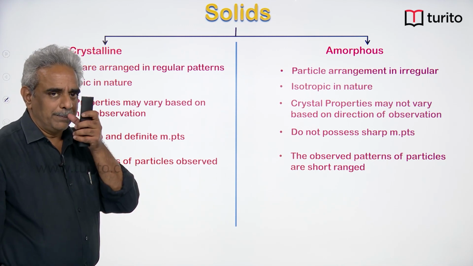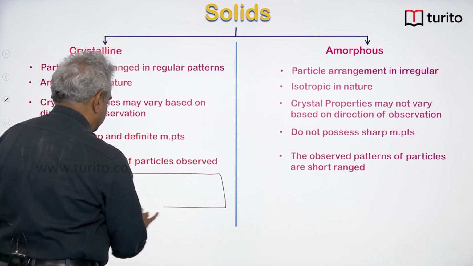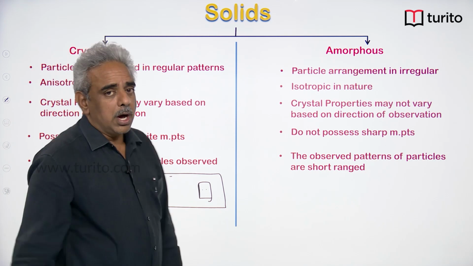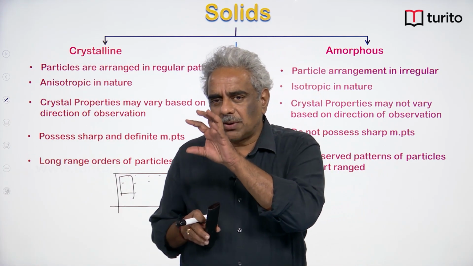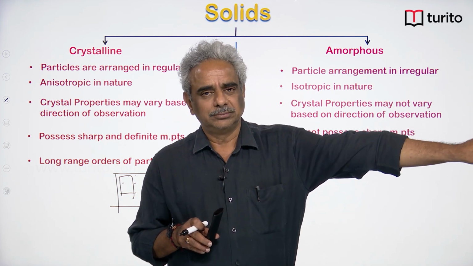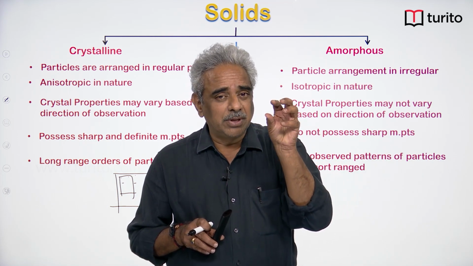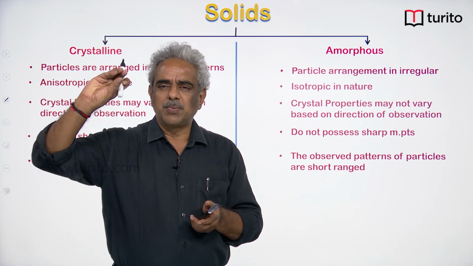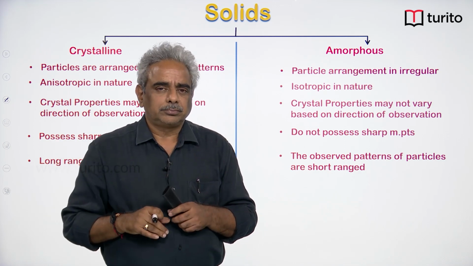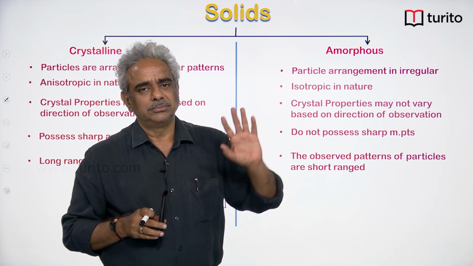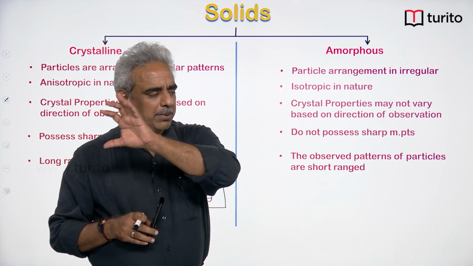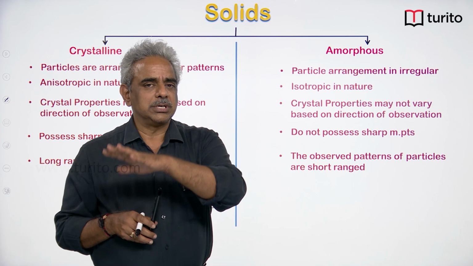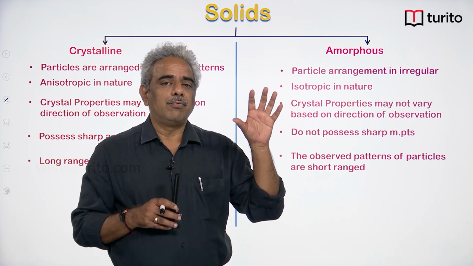Coming to the next point, long range order of particles is observed. You take a crystalline solid like this. The particles are systematically arranged. Whatever you see here, you will see here also. Long range orderliness: if you find some order somewhere, it is the same order till the end of the crystal. That orderliness of the particles does not change. That is why you can cut one small piece at this edge of a solid and observe it, and you can claim that you have observed the entire crystal. No need to travel all the way. Once you take a big iron piece, whatever micro level particle you take and observe at this end, all features are repeated throughout the bulk of the iron metal.